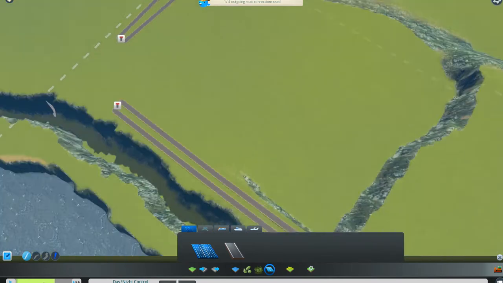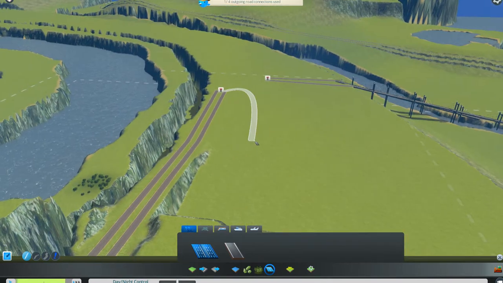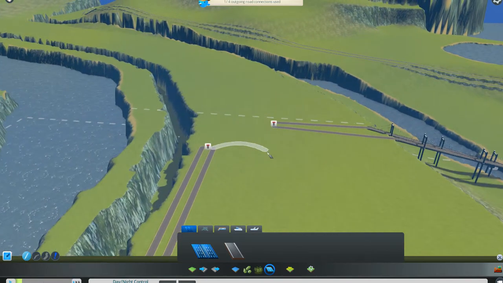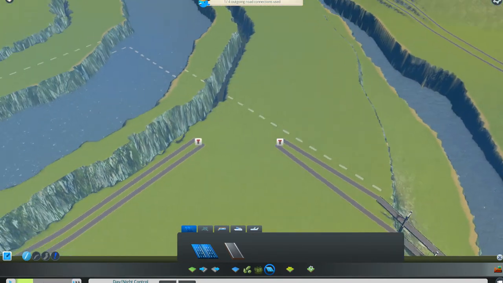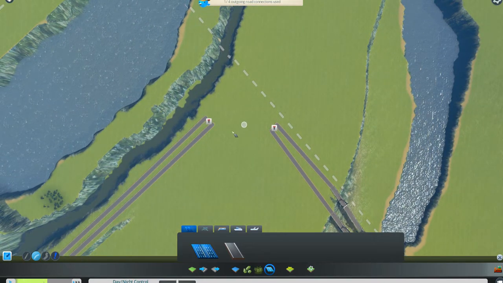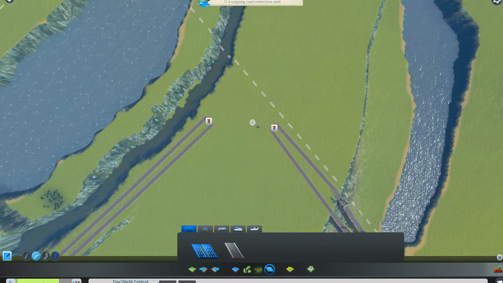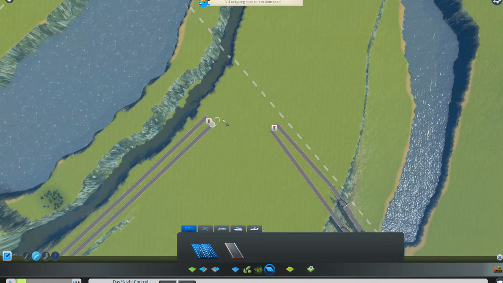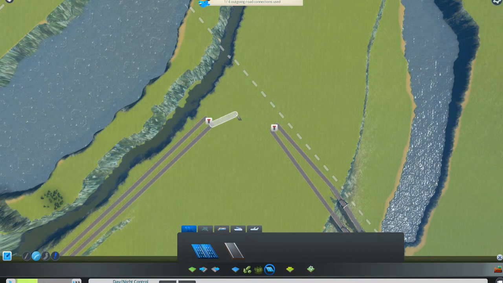Okay, now here I'm going to have to make that curved road that we talked about in one of our previous tutorials. So I'm going to go down here, take it off the straight road and put it on the curved road. Then with the curved road tool on, this one is going this way, so I'm going to connect, go out to where I think I want it.